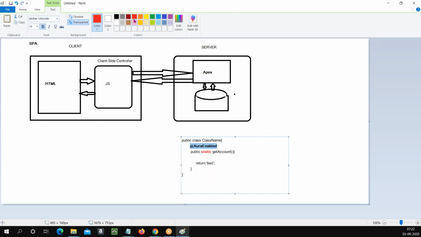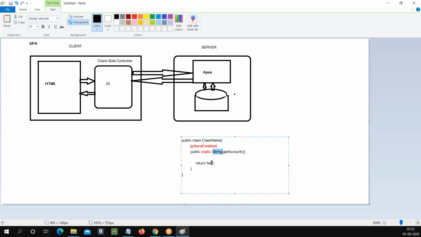So this is the first criteria the Apex method should meet. Public class and public method, the method should be a static method, and the method should be prefixed with the @AuraEnabled annotation. Are you clear with this, everyone?